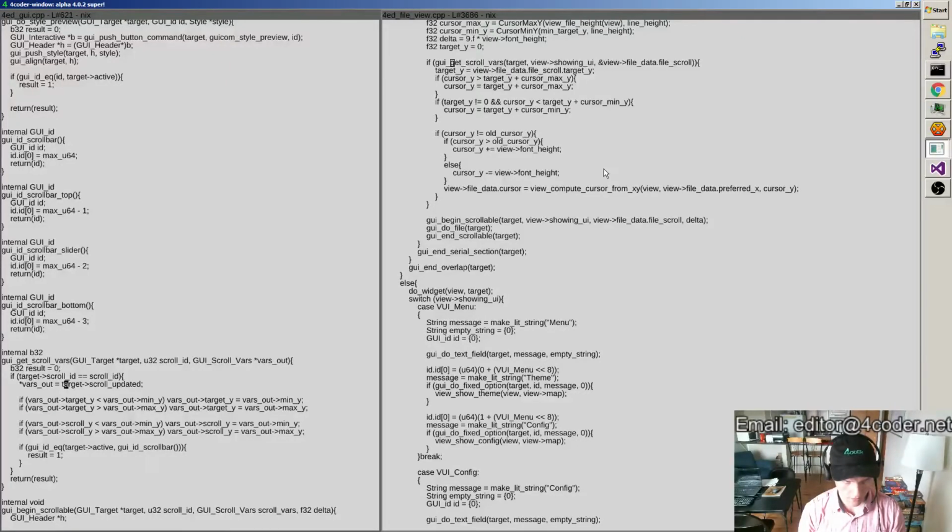Okay, so we see if the scroll ID is equal to that ID, then vars out, scroll updated. We apply the mins and maxes to the target and to the scroll variables, then we see if the scroll bar has been activated, and if so we return 1.